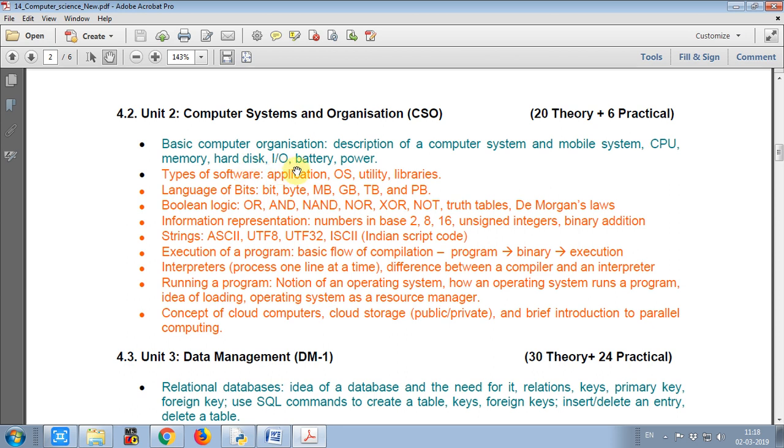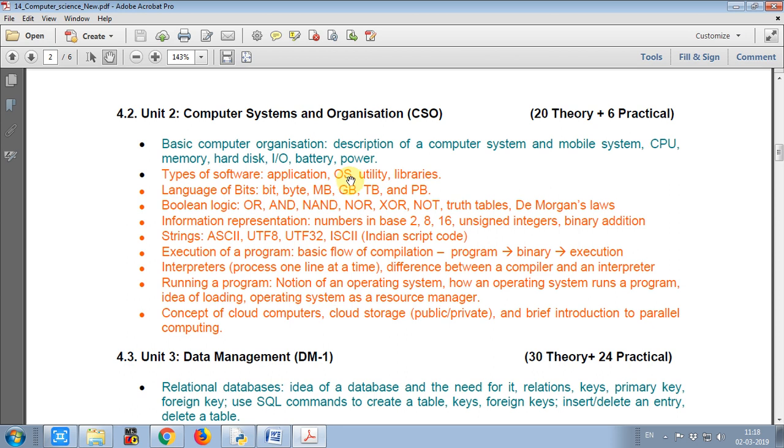Then types of software, a very important topic. Application software and operating system are very important topics. You should know the different types of operating system, given in your book, and their definitions. And then the role and function of the operating system, what does it do. Especially it performs job scheduling, and there are different types of job scheduling. It also performs IOCS, input output control system. It is given in your book, just find it and prepare it.